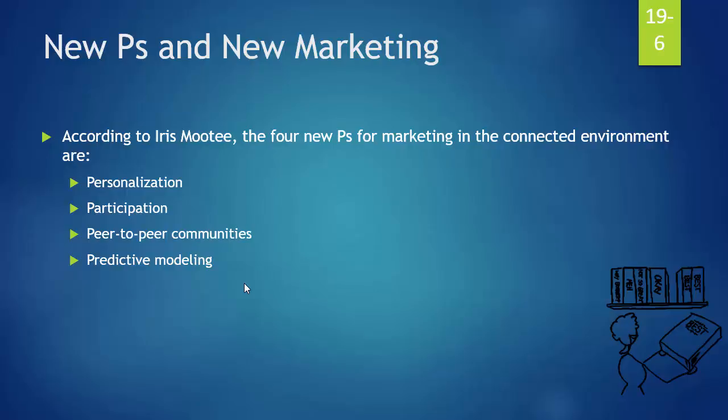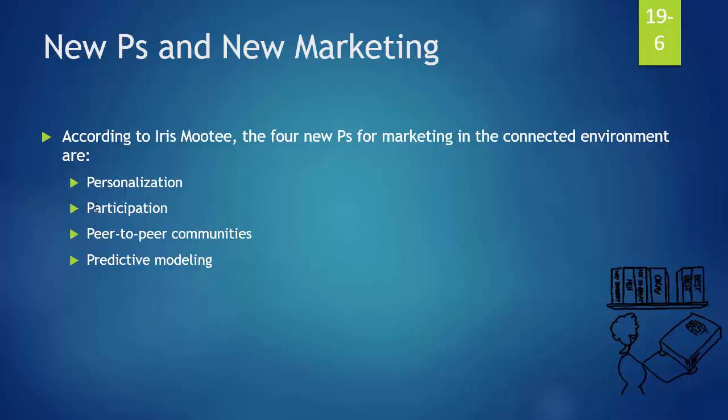Also with the internet, we can use our resources in a way such that it seems like the consumer is ordering something specifically for them, when in fact there are a lot of different consumers ordering the same exact item, which allows us to produce it through economies of scale and get the price down, and then deliver that to the user so that it seems like they're getting something very highly personalized.